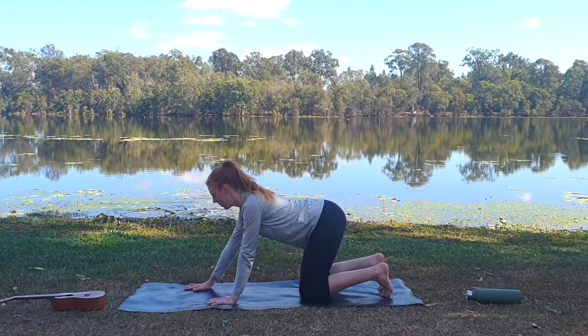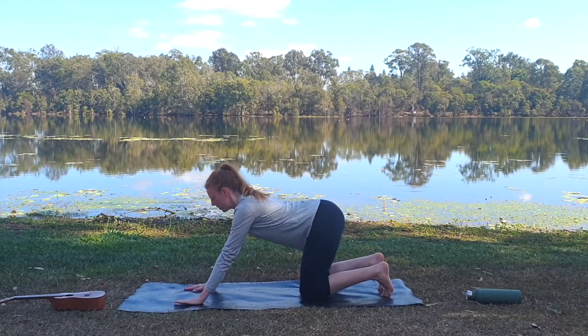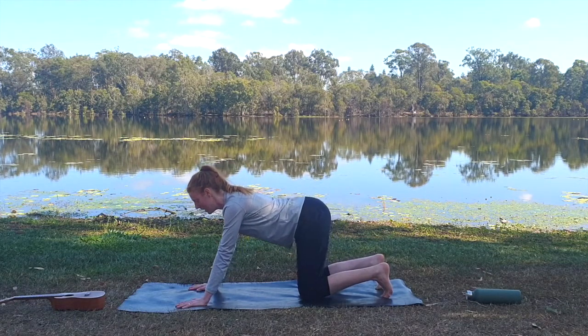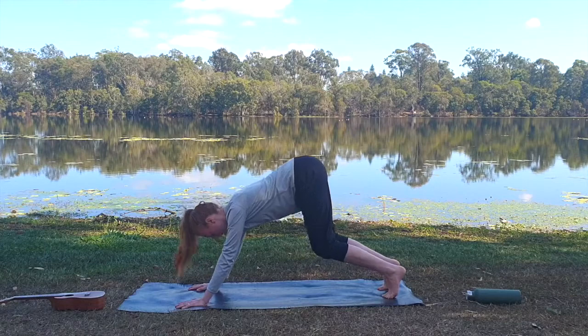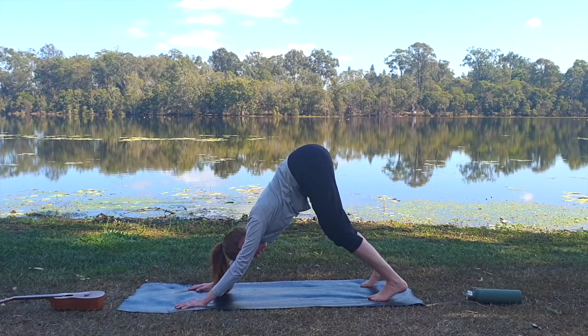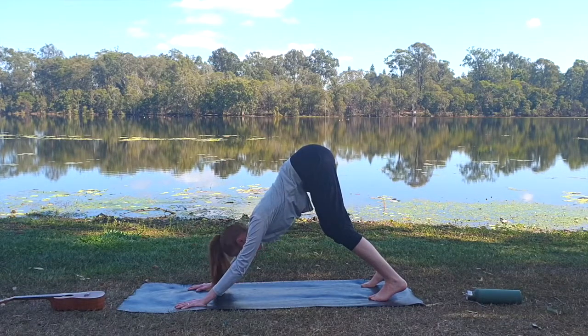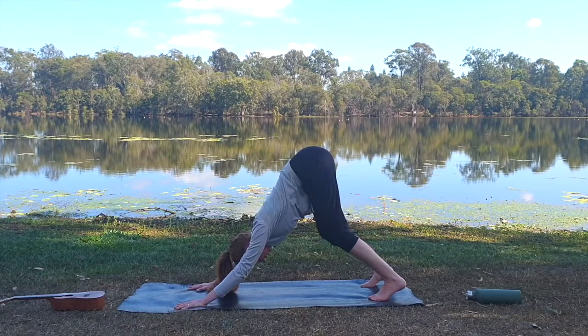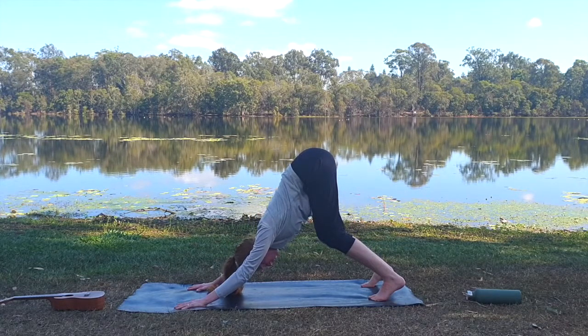Bringing your hands forward. Make sure your middle finger is directly forward. And then pressing into your shoulders. Engage your core. Let's lift the hips up towards the sky. Extend into the back of your legs here. So adjust your feet so they're at least hip distance apart. Hands are at least shoulder distance apart. And then you can bend your knees deeply here, opening the chest to the thighs.